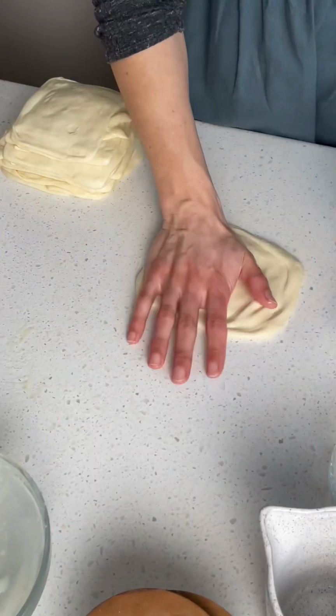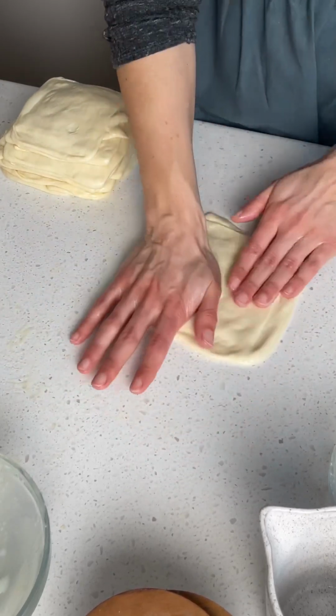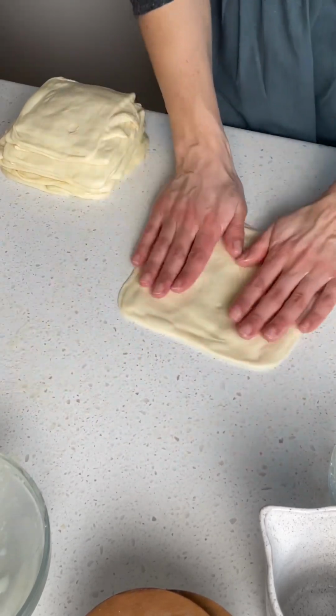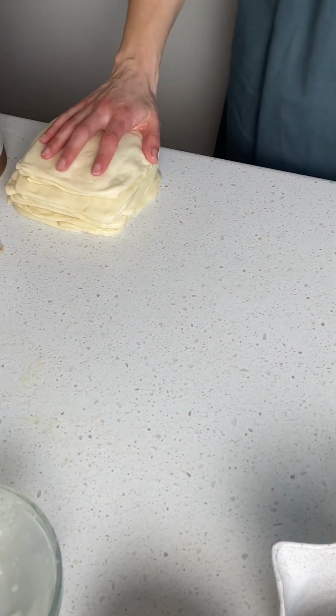Set that square aside and shape the rest. You can certainly put parchment in between each m'semen, but given how much butter and oil was used, you shouldn't be too concerned about sticking. Might have made the process just a little bit easier, but it wasn't worth the effort in my mind.